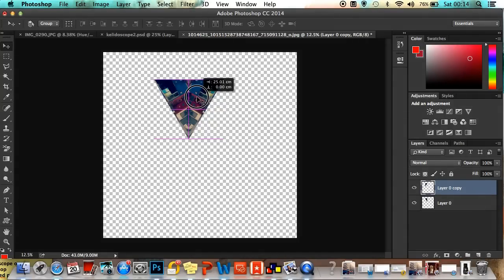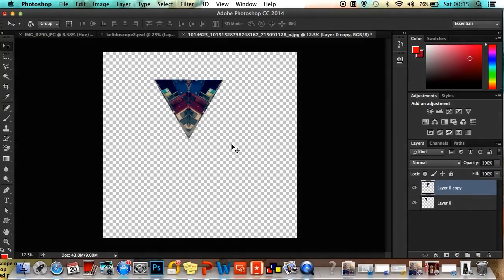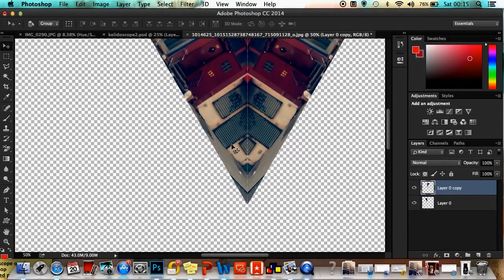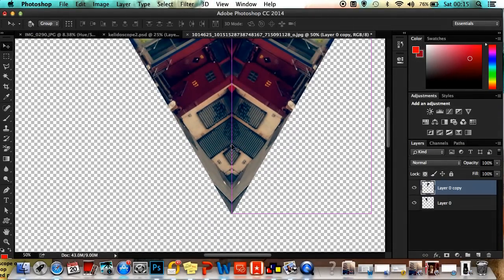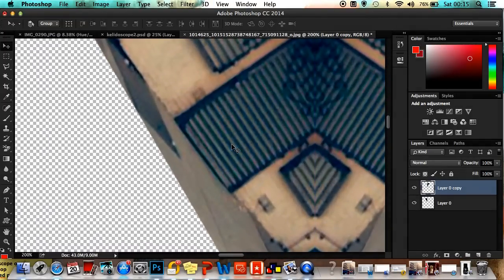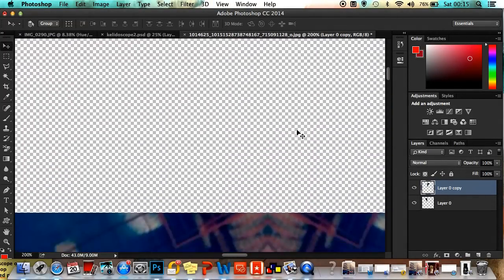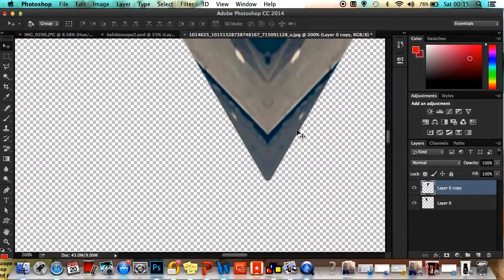In between those two objects, we need to make sure that they show, because that measures up and shows us that all the lines are fitting together. Again, Command and plus to zoom in. We want to make sure we don't have a pixel line in between when we zoom right in, because it looked as if there was a gap in pixels, but actually when we zoom in it isn't, so it's fine.